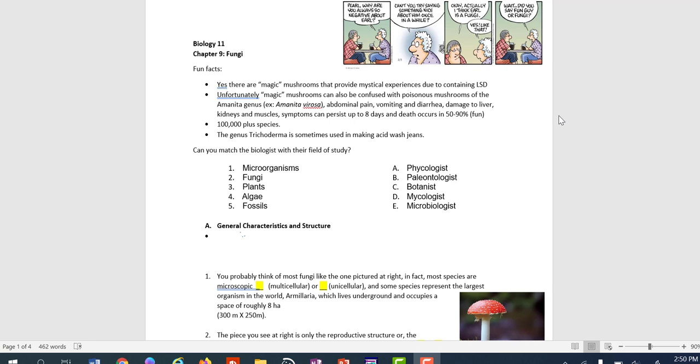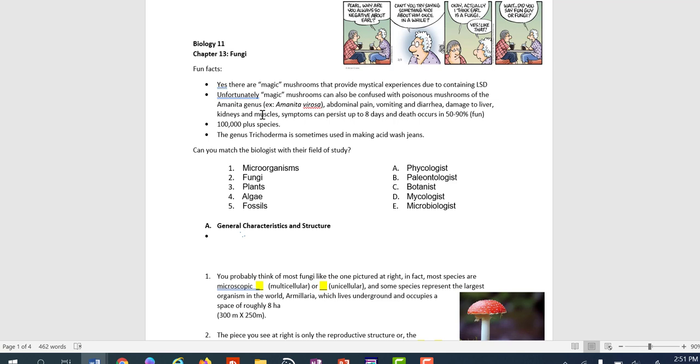Hey everyone, so here's our notes on fungi, and I guess the first thing we can fix up at the top here, that's chapter 13. And I'm sorry, I'm going to have to be typing these in as we go, but my computer's off to be fixed tomorrow, so hopefully it happens fast.